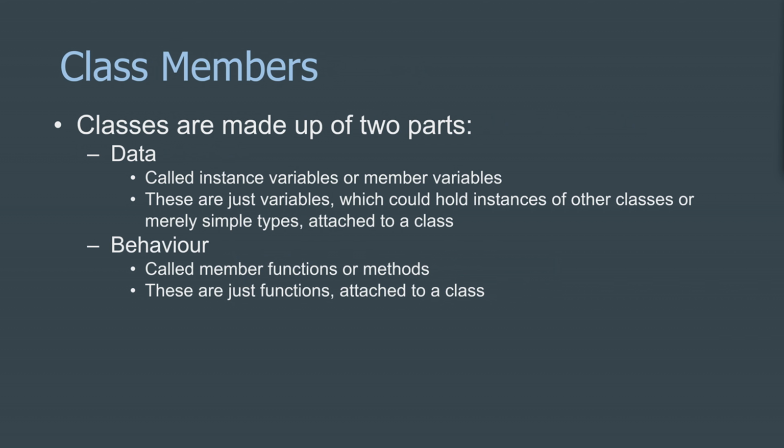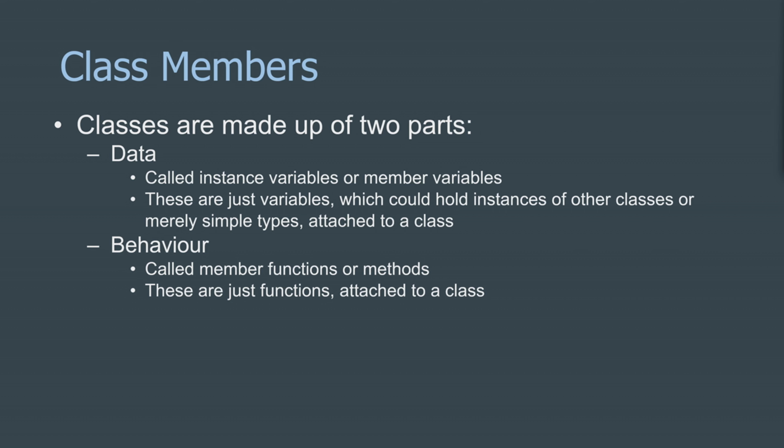All right, so data and behavior are combined together in a class. The data in the class are called instance variables, or sometimes member variables. I usually don't use that terminology, so I'll usually call them instance variables. And they're called instance variables for a good reason. Even though we define them on the class, I mentioned before that classes and objects are a different thing. And I'm going to give you some help to try to figure out what are classes and what are objects, so we can get some practice with that.